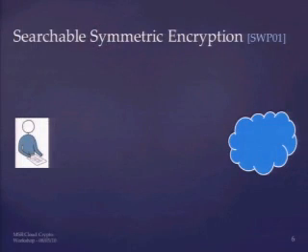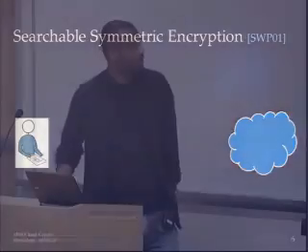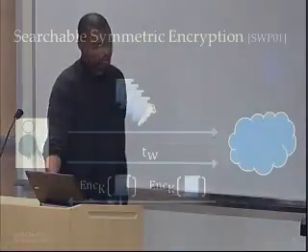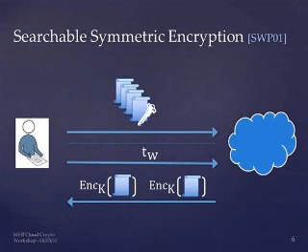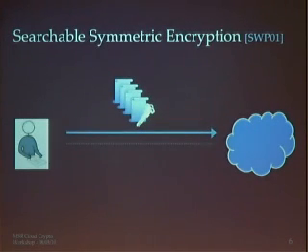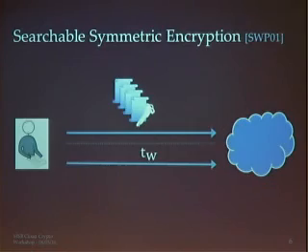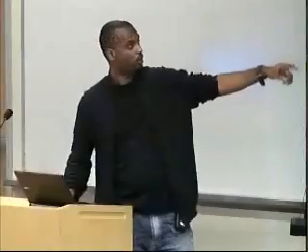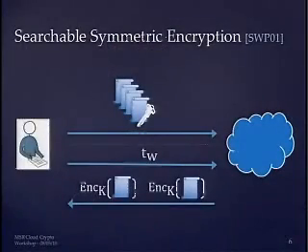This is essentially the problem of searching encrypted data, which was first considered by Song, Wagner, and Perrig in 2001. Basically, we want a system that the client can use to encrypt its data. Whenever it wants to work on a subset of these documents, it can send a token that encodes a particular keyword. The cloud can then take this token, which hides the information about the keyword, combine it with the encrypted data, and return the specific documents that contain the keyword.